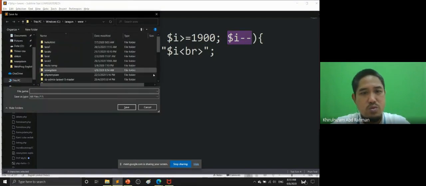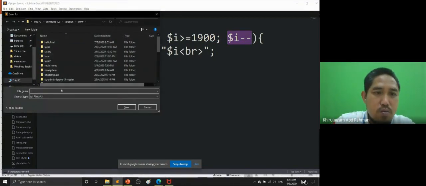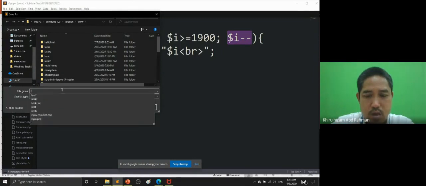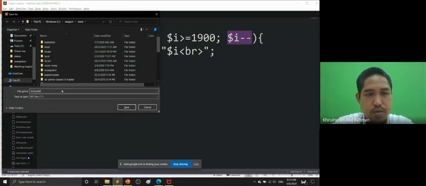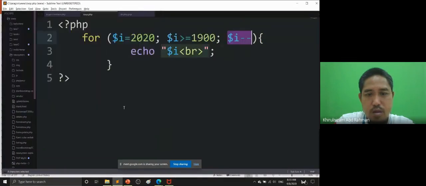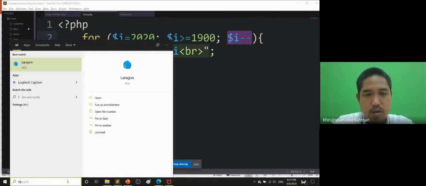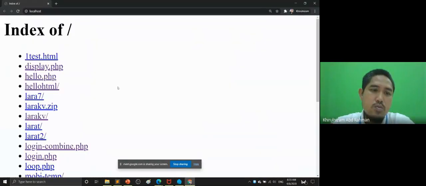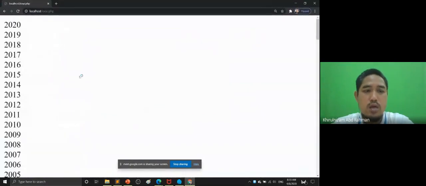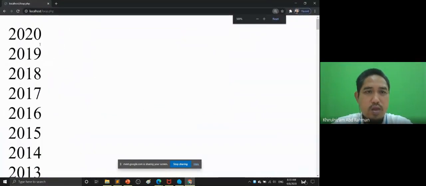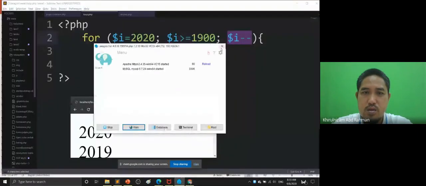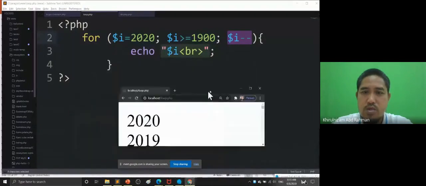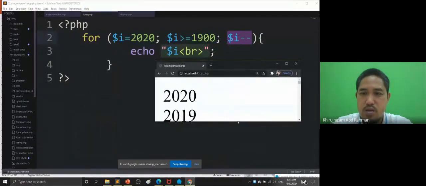So what we will be having is, in the .php file, I'll start Laragon first. Okay, so you will see the output is something like this.